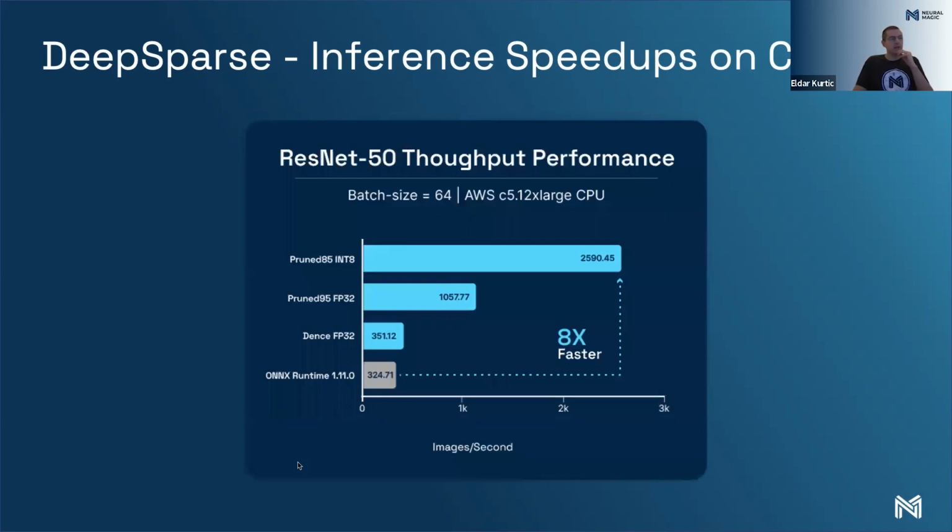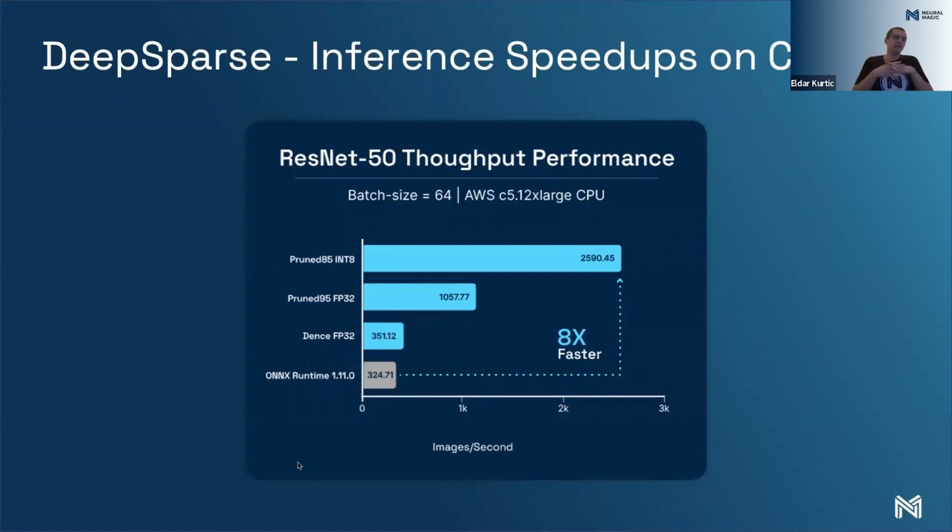Here we are looking at the ResNet-50 throughput performance on the DeepSparse engine relative to the standard ONNX Runtime. If we compare these models, starting from bottom to top, we can see that in the ONNX Runtime, if we take the standard dense ResNet-50 model, we get roughly 320 images per second. Now, if we take the same model and deploy it in the DeepSparse engine, we can get some small improvements. But then, if on top of this model we apply pruning up to 95% sparsity, which these days we can do with a minimal impact on accuracy, we can get a roughly three times faster model.